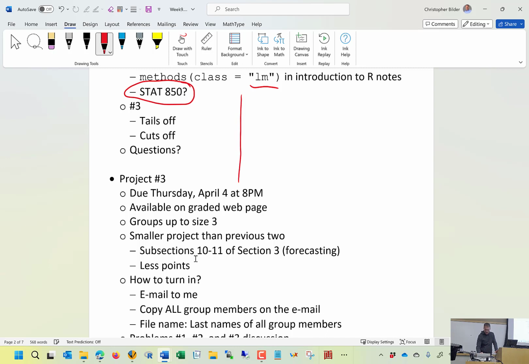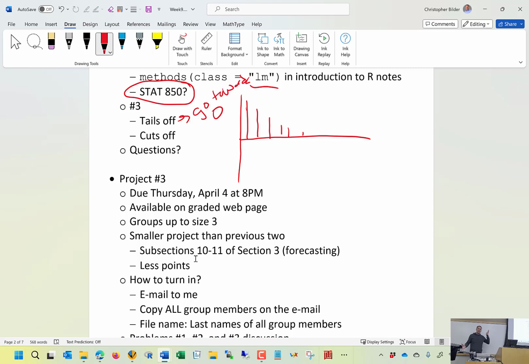Let's just briefly review. Let's say this is an ACF or PACF. The key is when I say tails off, that means the values of the ACF or the PACF go towards 0. Eventually, you start getting there.